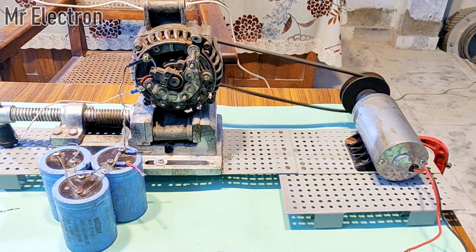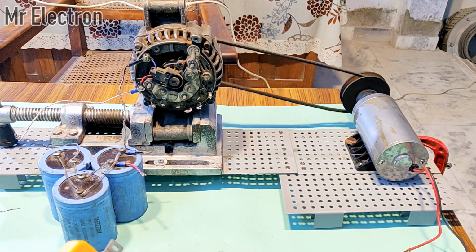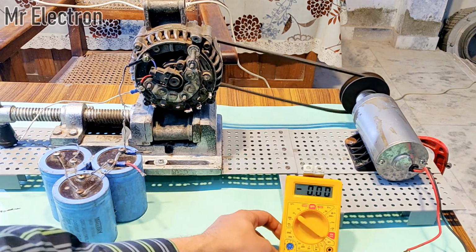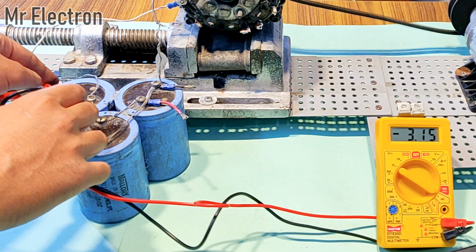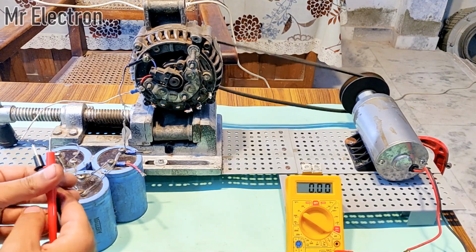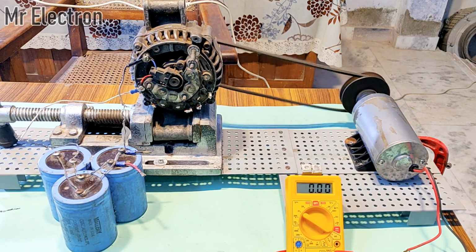Now let's connect some load to it. These are the positive and negative terminals to which I am going to connect the load. But before I do that, let's measure the voltage that is being generated over here. Since the RPM as we can see is not very high, I'm not expecting much at present. Yeah, it is only 3.47, 3.2. The voltage is very less. Yeah, it's around 3.5 volts.